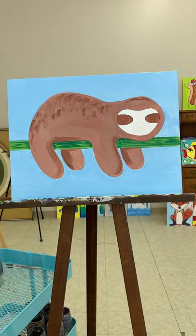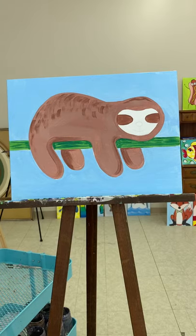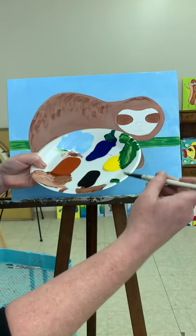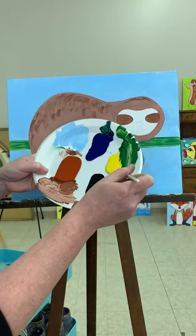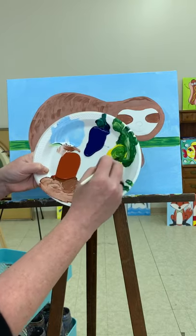So next, I'm gonna let this dry. We can go back to the face later and finish that up. We're gonna now just put in a bunch of leaves. So, with the green color that we already have on our plate that we painted that branch that he's laying across, I want you to take a scoop of that and set it aside for later. So just take a scoop, set it aside for later, and then you're gonna take a lot more yellow stirred into part of it here.